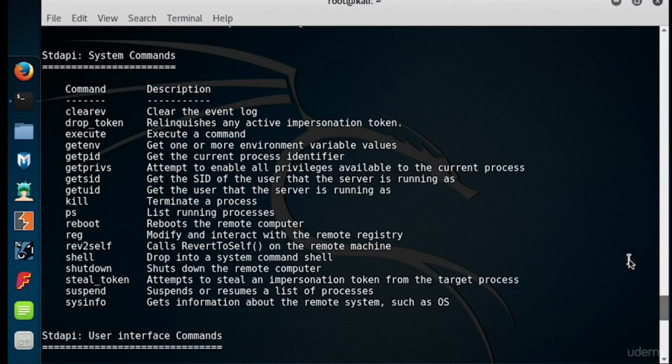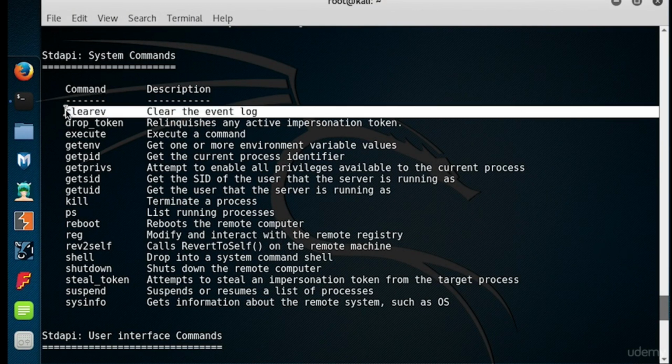And here are some things that you can do that will help cover your tracks, but they're pretty blatantly obvious. For instance, you can clear the event log. If I clear the event log, the system administrator is going to know he got hacked. The good news is, though, he won't know I'm the one who did it. There's a lot better ways of hiding yourself than just clearing the event log, but that's one way to do it.